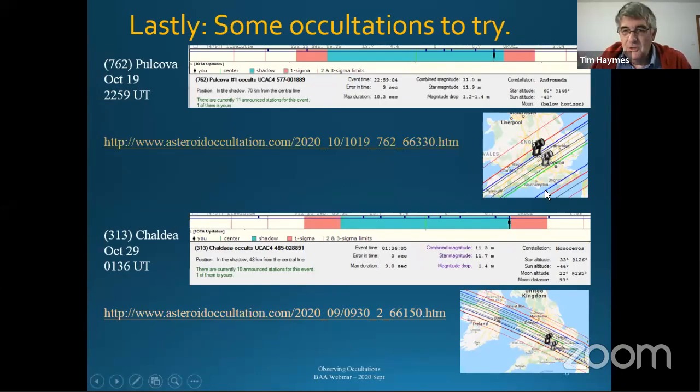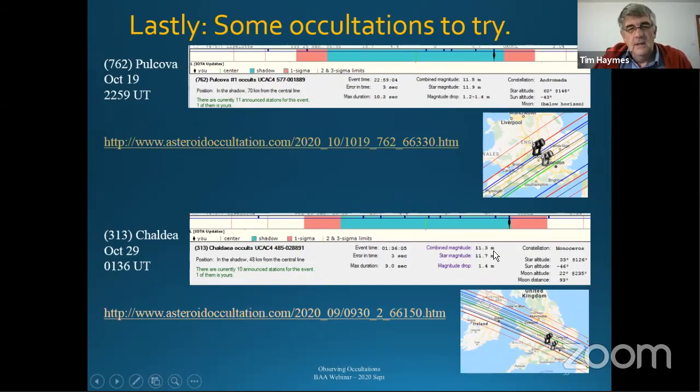without further ado. So here we have the path that cuts across London, Southampton, parts of Eastern England. And then there's also this asteroid here, 313 Chaldea, October 29th, nice wide track again. Here the duration is 10.3, magnitude 11.5, duration 9, magnitude 11.3.